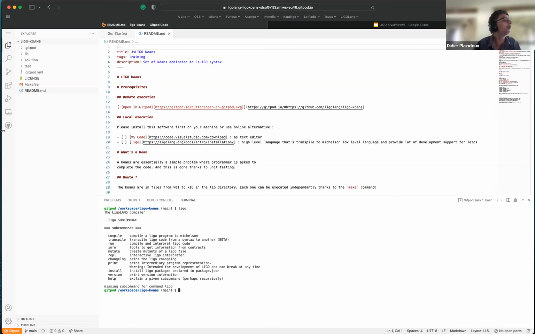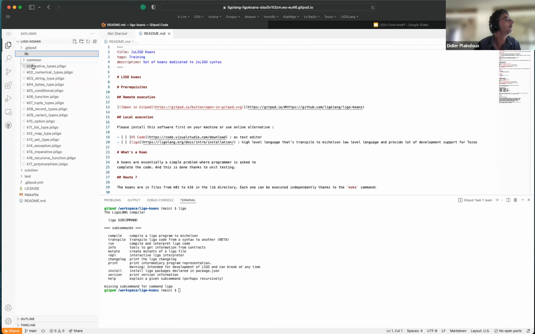So how are we going to do it? We have three directories. The first one is the lib with all the commands. So everything has been ordered with different themes. So we are going to do it step by step. First, I'm just going to introduce the exercise. I let you a few minutes to solve it, and then after I solve it for you, and we run the test and so on.